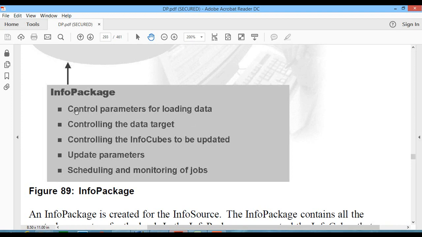An info package is essential to control parameters for loading data. It is essential for controlling the data target. An info package is also essential in controlling the info cubes to be updated, and to update parameters, and an info package is also used for scheduling and monitoring of jobs.